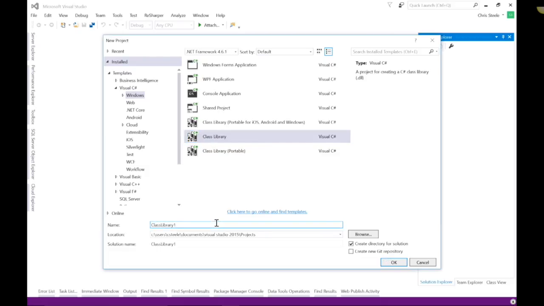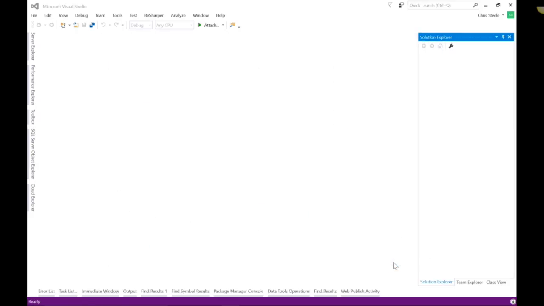And you'll see down here you can control the name. My first class library. And then down here you can choose where you want to save it. And then you could even change the solution name to something else. Usually you wouldn't do something like that, but I just wanted to show you the flexibility of it. So I'm going to go ahead and hit OK.